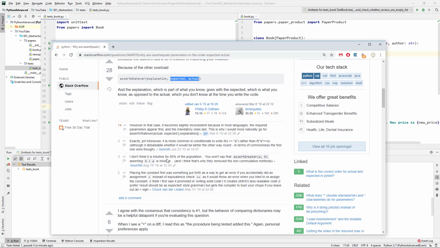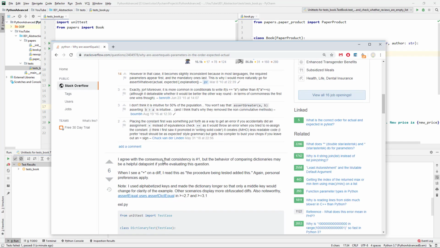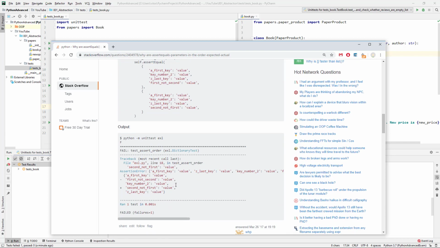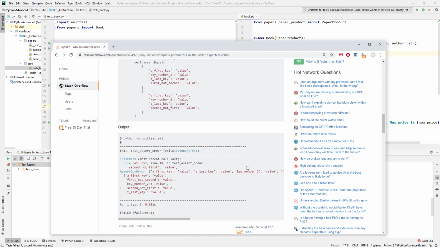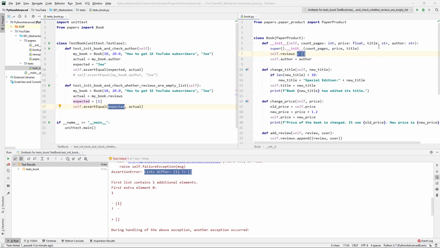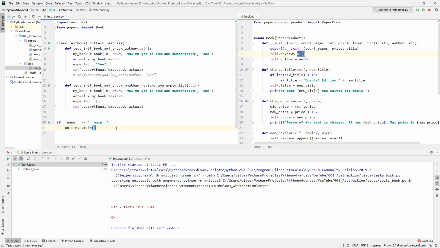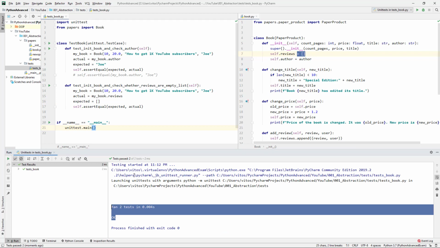Yeah, expected first, actual second. So expected actual, yes. So actual was this one, expected this one. Okay. Let's fix our code, run it again, Control Shift and F10. And these are our tests again.